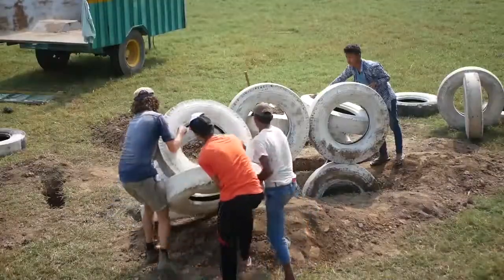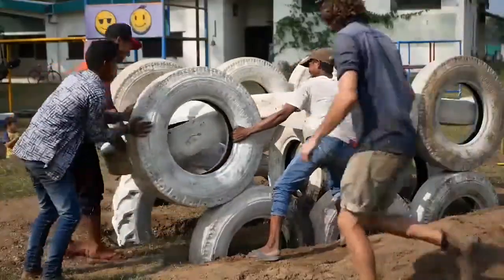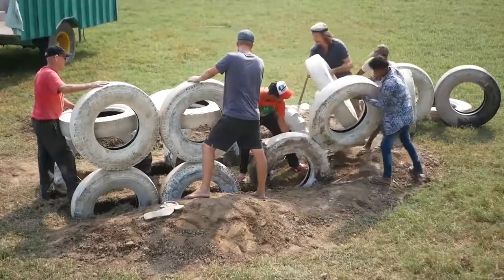These are then supported by some more truck tires, and we've got one tractor tire even in the middle there, just so the whole thing doesn't flop down together. And we've then put some little claws on the side as well.